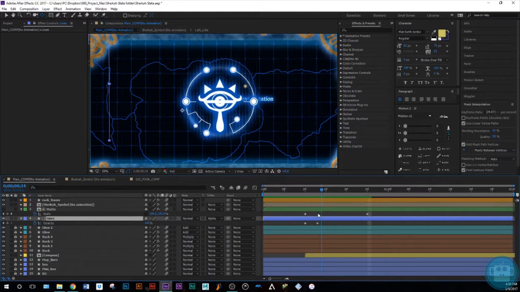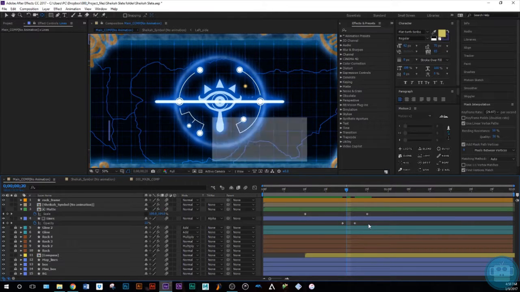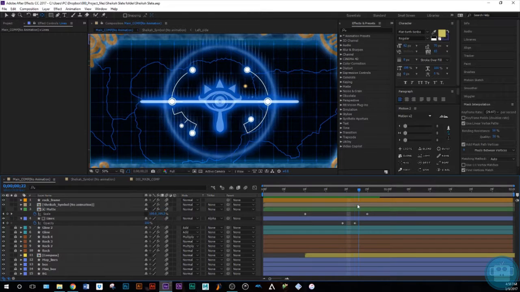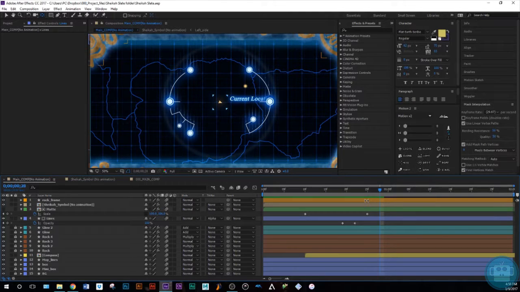But one more time, we don't want it to fade off that quickly. We want it to start coming on as the eye disappears. So let's drag these keyframes a little bit over here. Alright, and then they're gonna fade on very quickly, and then they're gonna fade off again. So maybe like 5 frames after everything's done, we're gonna fade them off.